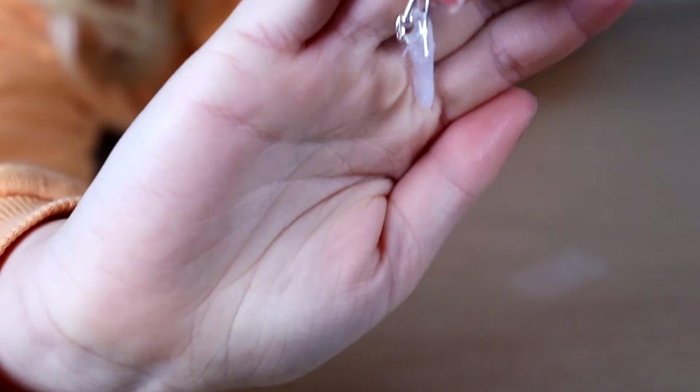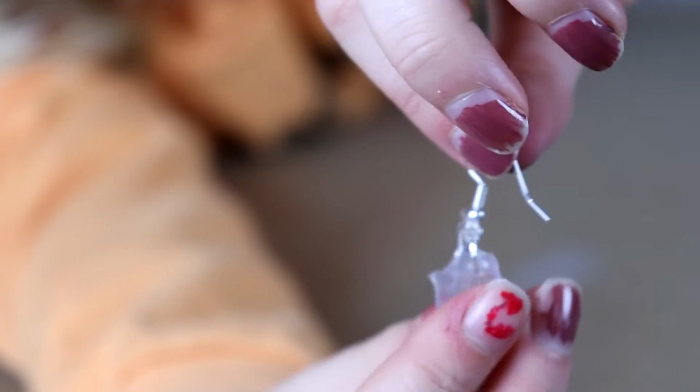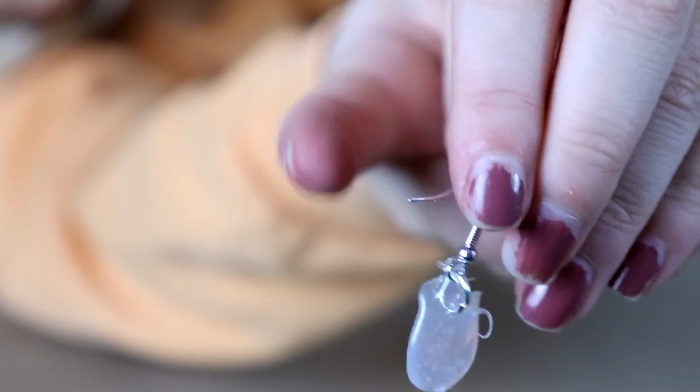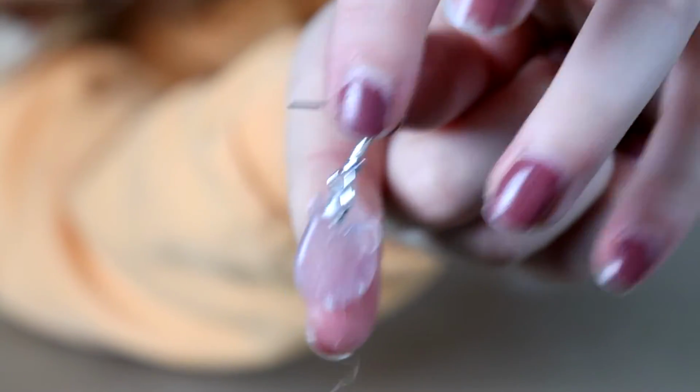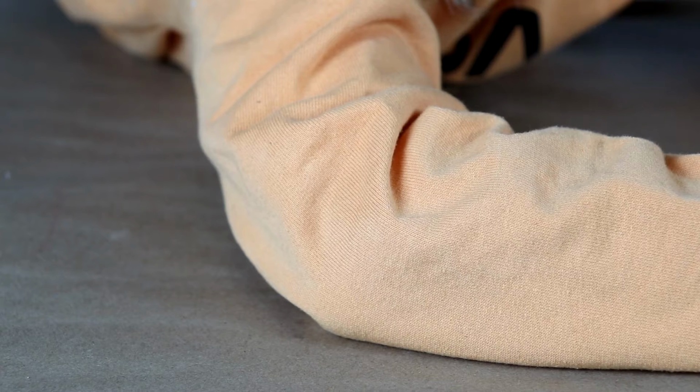I want to be very careful because I want to make sure it's 100% dry. But once it is, as you can see here, mine is totally dry. This is pretty cute, and it looks like a handmade child's gift. This is so adorable. The bottom does shape, which I like. It looks like a normal earring. Now, you can put this on your ear. They look amazing. By the way, you can put a backing on this earring. Most of these actually come with backings. My second one is almost dry, and then we'll move on to the next step of this project.